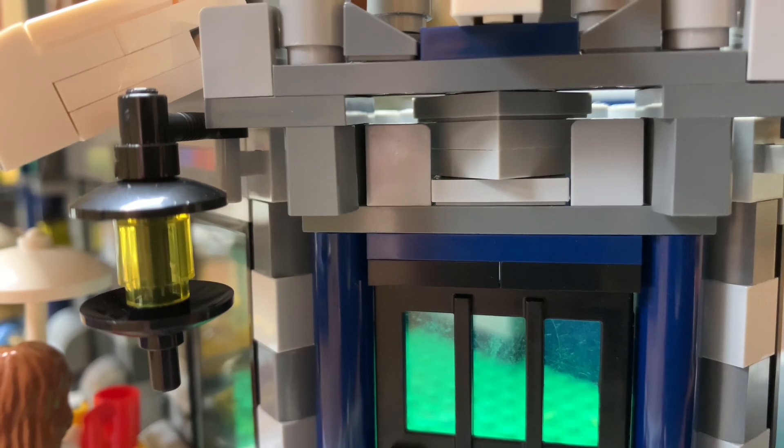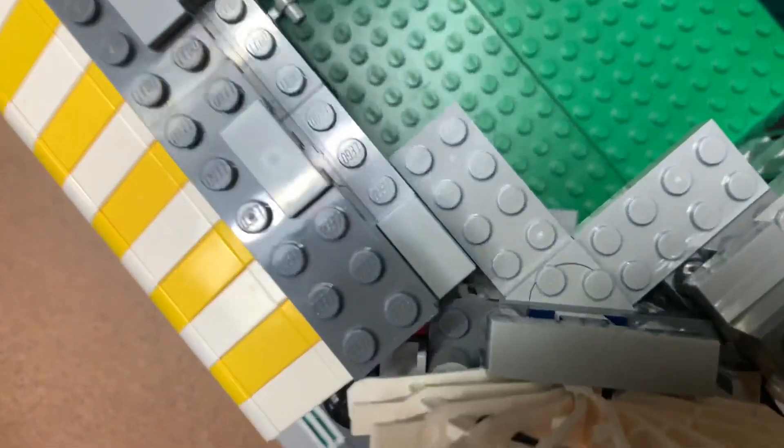So you might want to make all the parts black. And the same thing on the lower level, right above the door — that's where the other two are. So there's four in the set, and they're all four visible from outside of the modular. It would be a change, but who's going to notice if you want to use black ones? If you're piecing this together and want to use black instead of gray, I don't think it's going to be that noticeable, especially if the pieces sandwiched around it you also change to black.